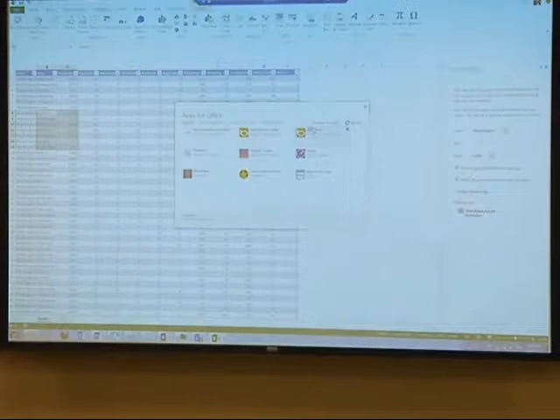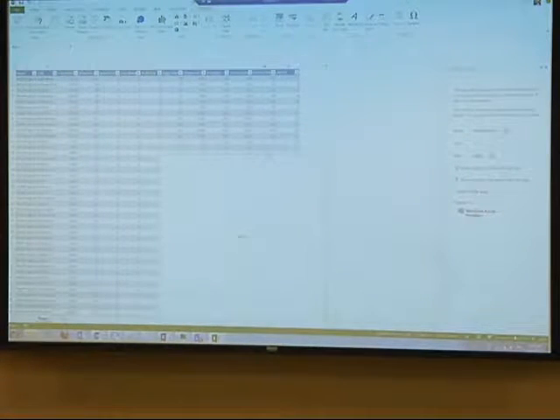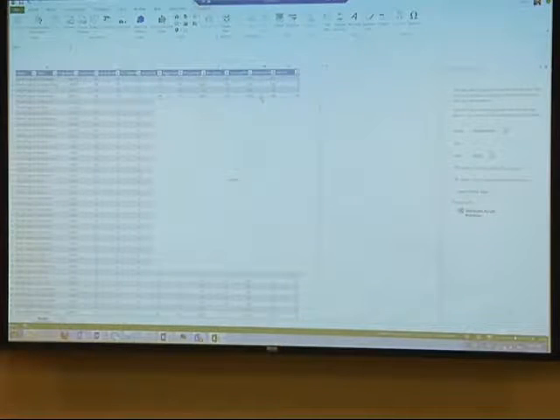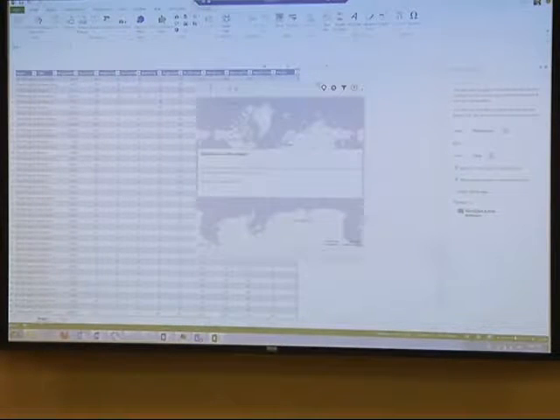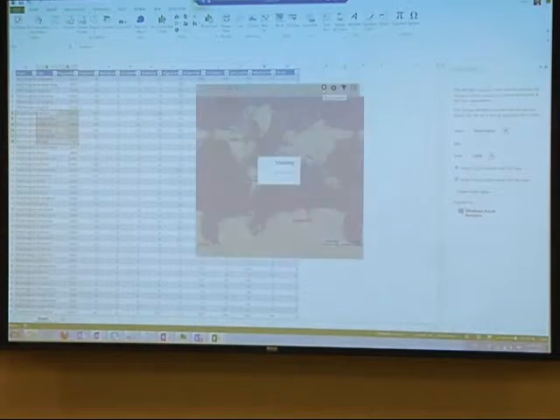When I insert that app, you're going to see that the Bing Map chart is going to be published into the workbook. It's going to be active in a few seconds. Then I can chart some of the data that is here. So here's the Bing Map chart. I'm going to select a few cities and populations from Washington State, and I'm just going to click on this Plot Locations button here.